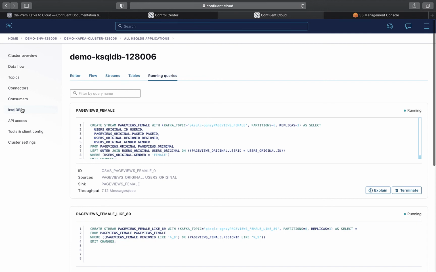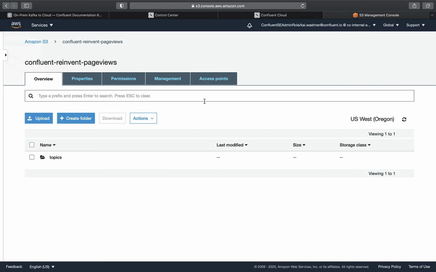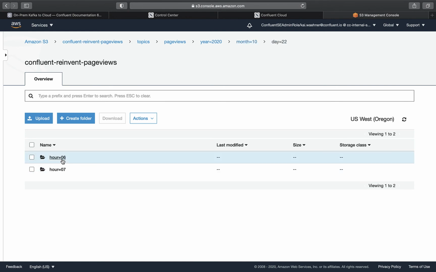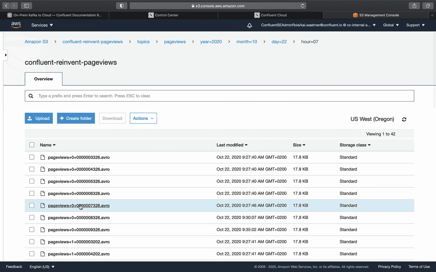So we have a hybrid architecture, integrating data from on-premise data sources, replicating them to cloud, and doing stream processing in the cloud, all fully managed. And last but not least now, we can even create fully managed connectors in AWS Cloud. I have already configured an S3 connector for one of the topics. So here you see I have an S3 page views sink connector. And if we take a look at the S3 management console, we see that here we have our bucket for that. And in this bucket, it automatically ingests the data which we create via Kafka. So this is in this case in Avro format. And this is continuously updated.